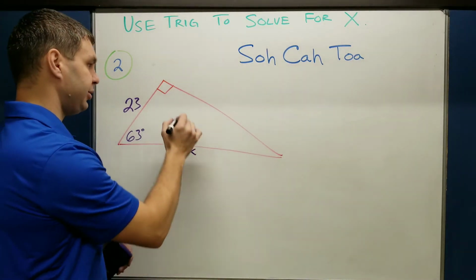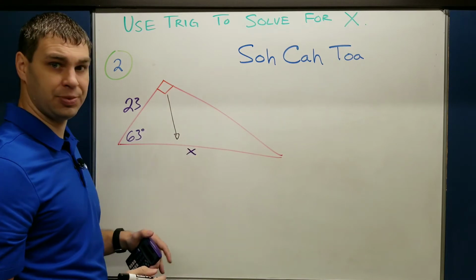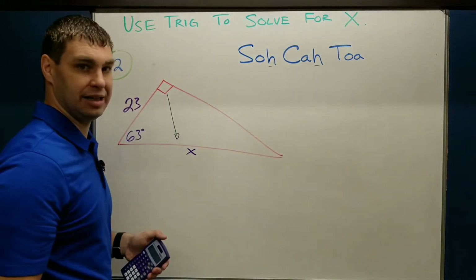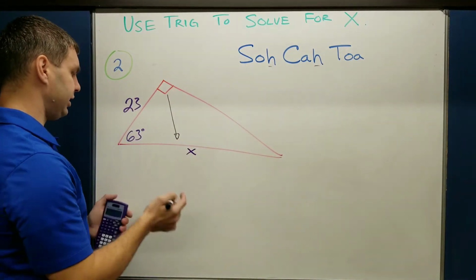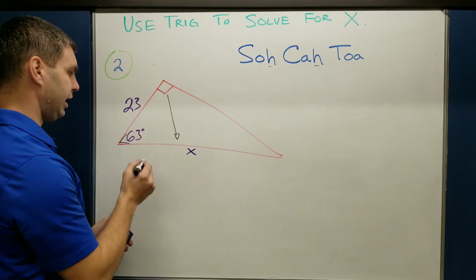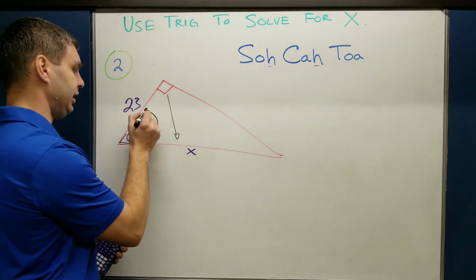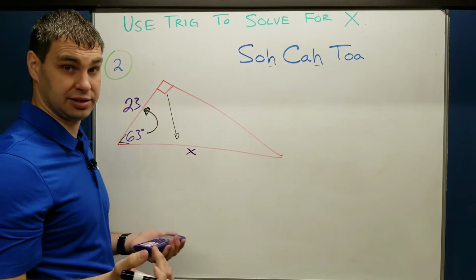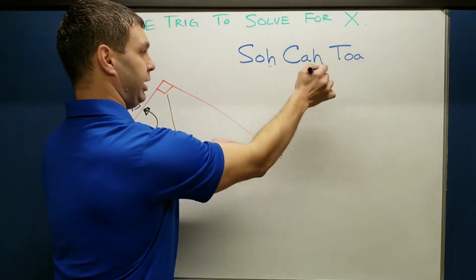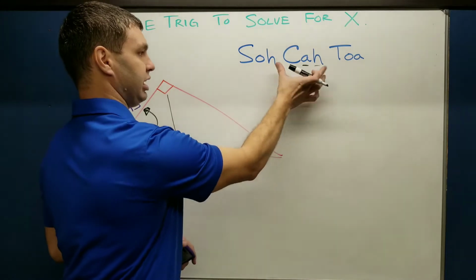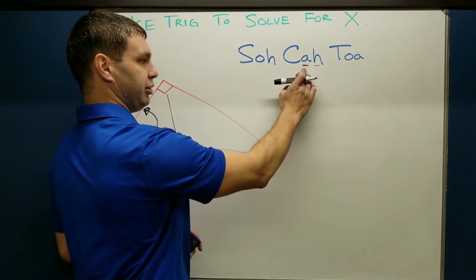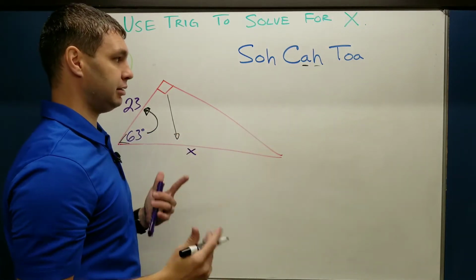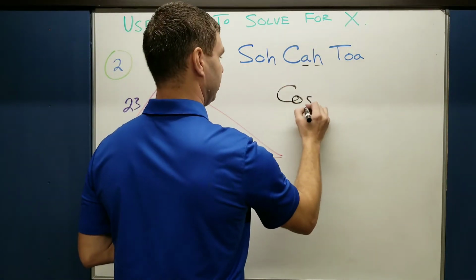The bottom side here happens to be my hypotenuse, right? It's across from my right angle, so that's going to be the hypotenuse. So right away, I know it's either going to be sine or cosine. Those are the only ones with H's in them in the word SOH CAH TOA. The other thing that I have, compared to my angle down here, is the leg that's right next to it. That's called the adjacent leg. Remember, the one across is called the opposite, the one next to it is the adjacent. So the only one that uses the adjacent along with the hypotenuse is cosine, the CAH in SOH CAH TOA. And again, you're going to write this with the adjacent over the hypotenuse when we do our ratio in a little bit. Anyway, I need the cosine, let me write this out here, cosine of my angle.